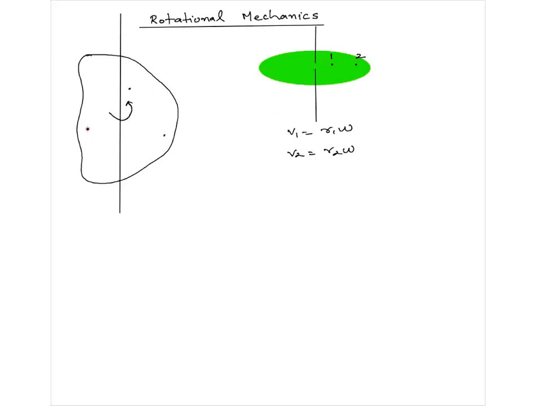In a situation like this, there are so many particles and they are all going at different or the same speeds. Particles at the same distance are going at the same speed. Particles at different distances are going at different speeds. Speed means v here. But as far as omega is concerned, it is the same for everybody, because in the same time everybody has to complete 2 pi radians.